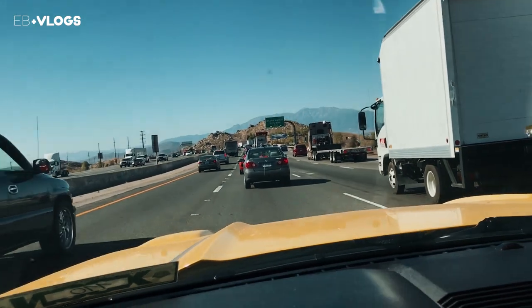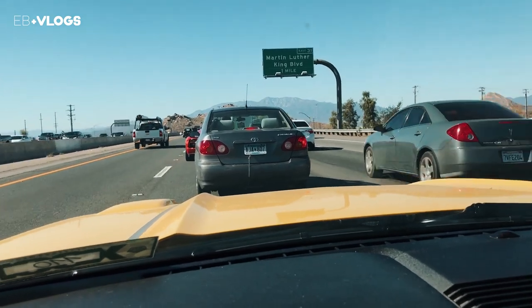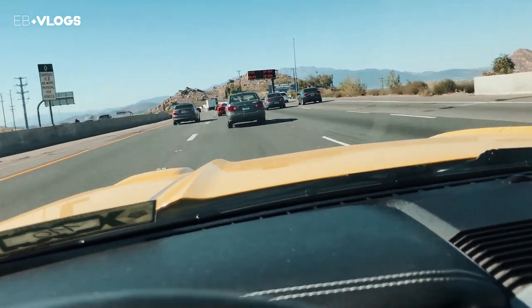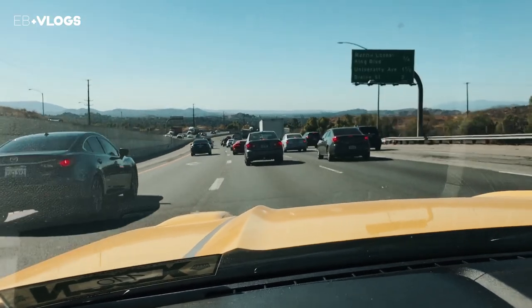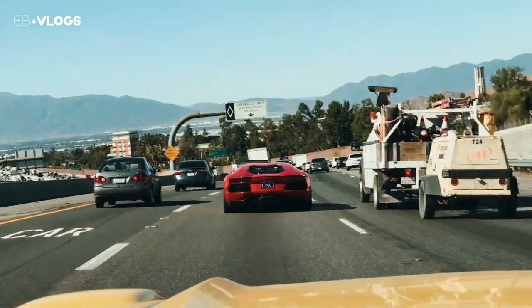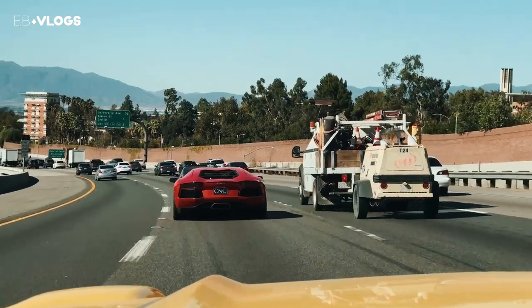You know what sucks? Traffic. What also sucks is when an old Corolla cuts in front of you. And to make eternal matters worse, there's a Lamborghini Aventador in orange in front of that Corolla and I can't get behind it because this guy cut me off. And then he's braking from like a mile away — oh my goodness. I just want to be a skittle with my Lamborghini brethren. Look at this Lambo booty! I'd never get a Lamborghini — probably because I don't fit — but Marley loves the Lamborghini and this is an Aventador so I'm sure she'd love it too.